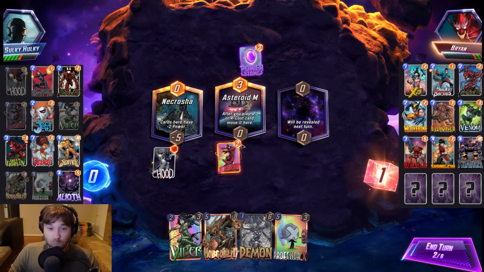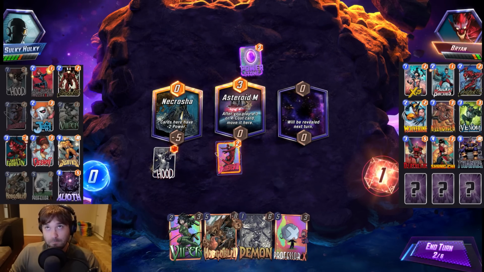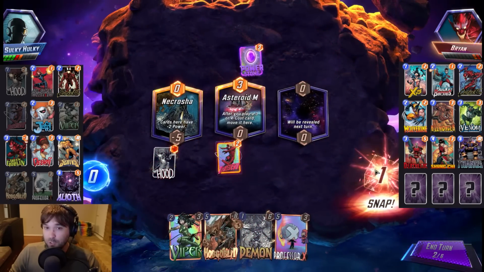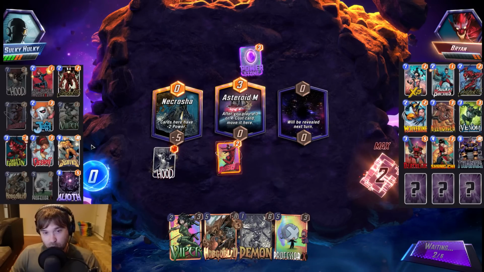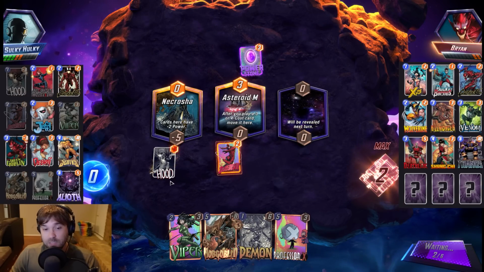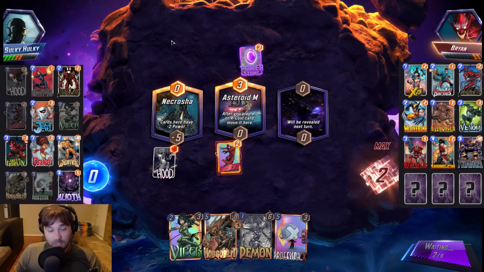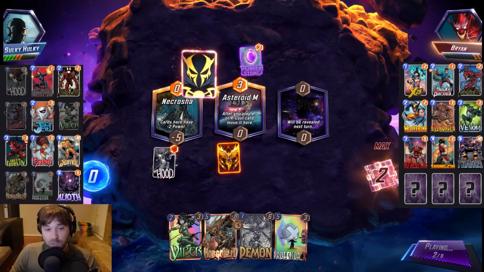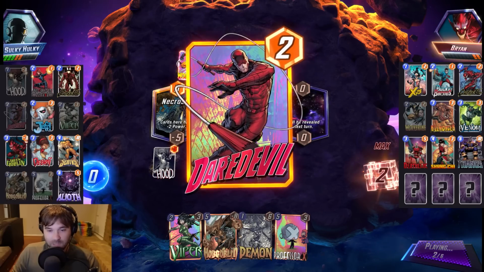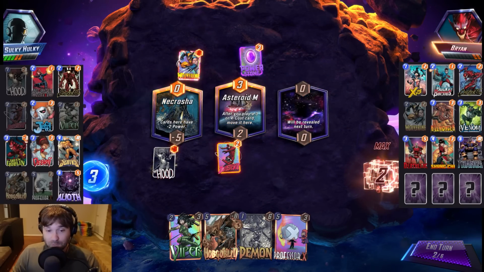Let's go Daredevil. We could always do Viper on 4 into Professor X. That way it locks it into place. They can't destroy it. They can't kill it. We could also drop our Demon over there. That way we get some power into the left lane before Professor X comes down. We're going to be fighting for initiative for the most part of this round.